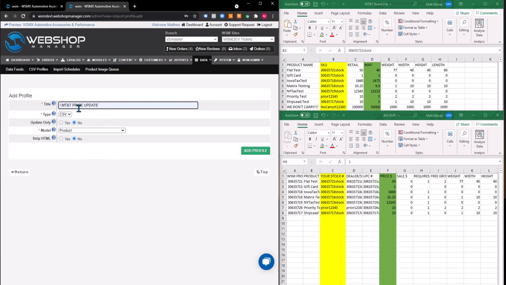Note that I begin my profiles with an exclamation point. Because the CSV profile list menu is sorted by default in an alphanumeric fashion, this little cheat right here will help bring your most used profiles to the very top of the list. It's just easier to find next time you want to use it.